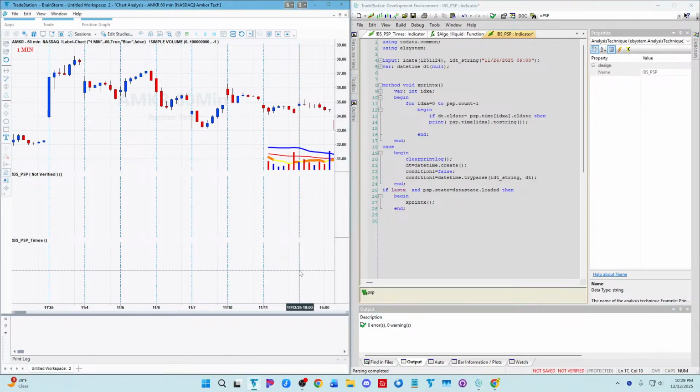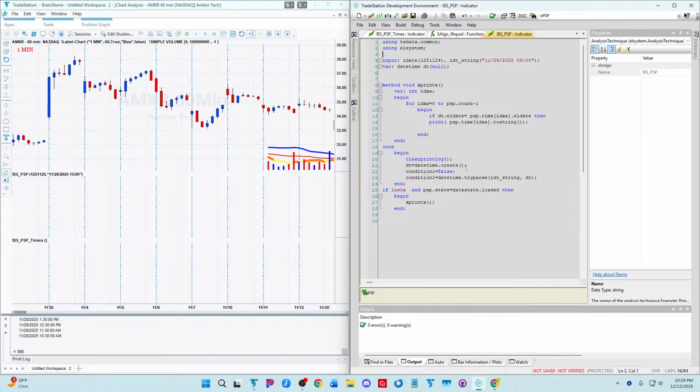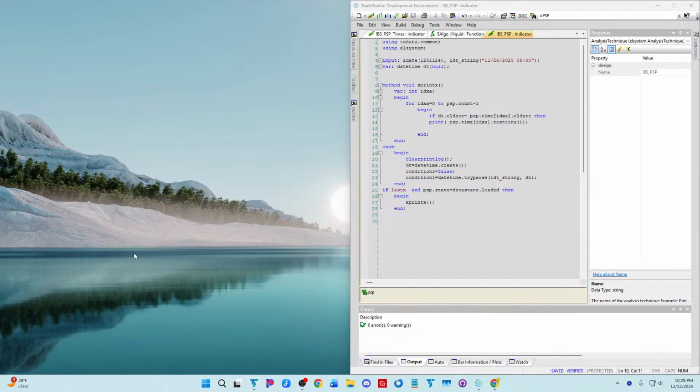All right, is there anything else I can work on? Well, not really. I know one other thing I could look at that I was interested in working on. I might work on that for a few minutes.